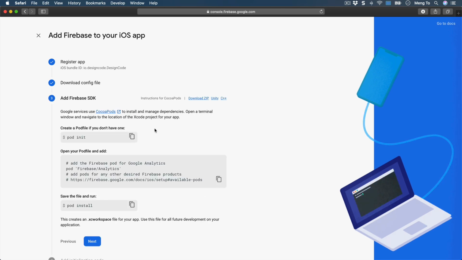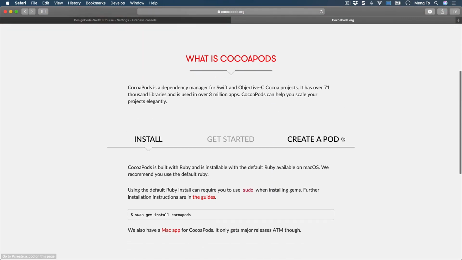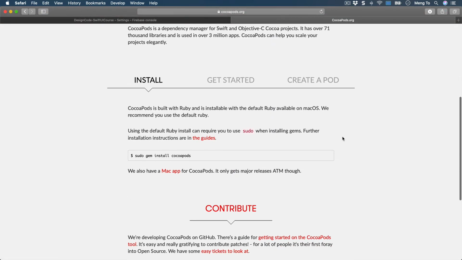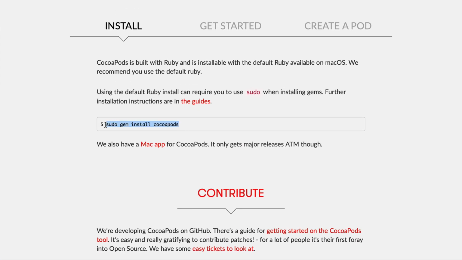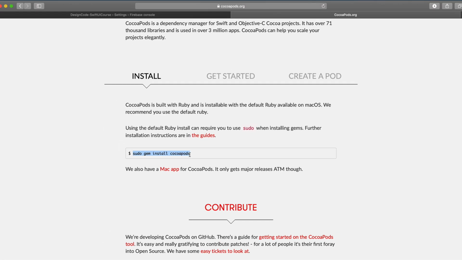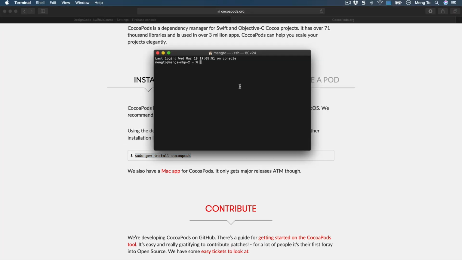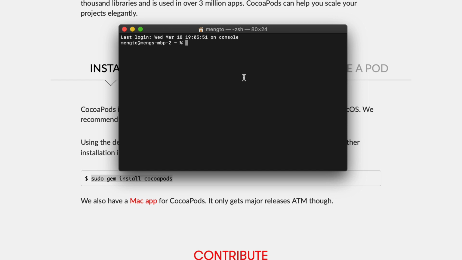So now it's asking me to install CocoaPods, and it has a website, we're gonna click on it. We have to install CocoaPods, and the command to install it has to be done using the terminal, so we're gonna copy this from sudo until CocoaPods, and then we're gonna open the terminal. The terminal is an application that is available on every Mac, and here we're going to paste that command, and then we're gonna press enter. It's going to ask for your password. This is going to be your Mac password, and after entering it, you're gonna press enter. It's going to install CocoaPods.